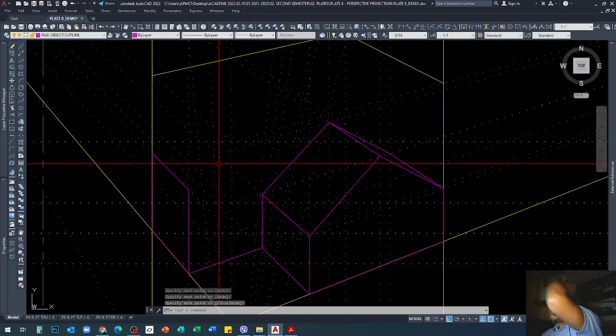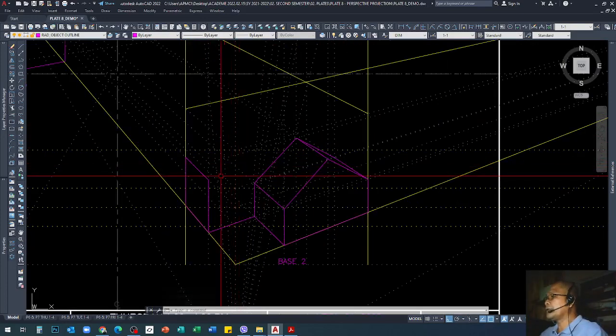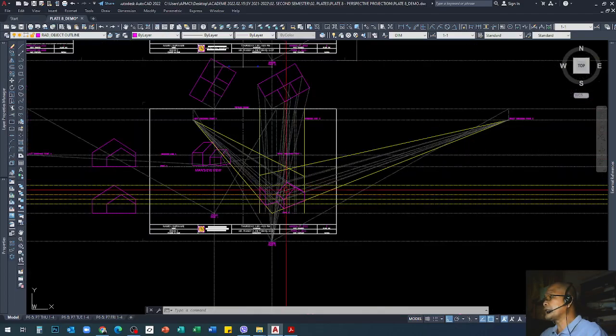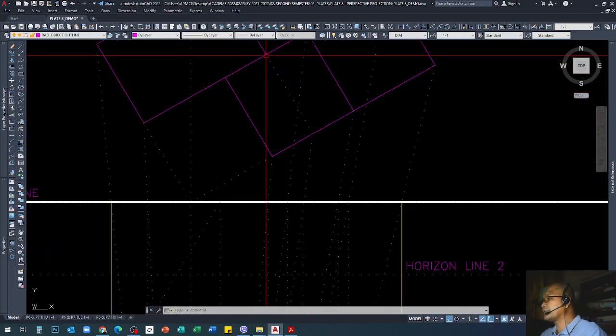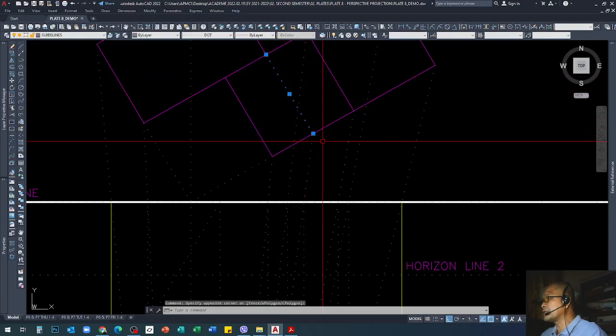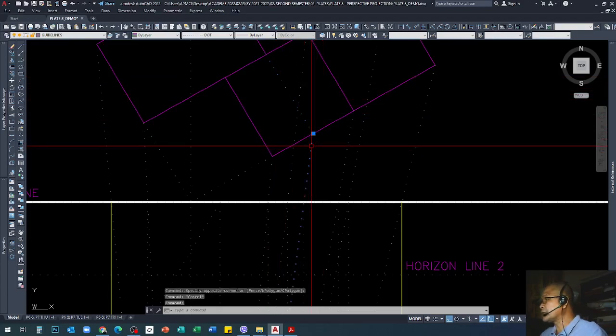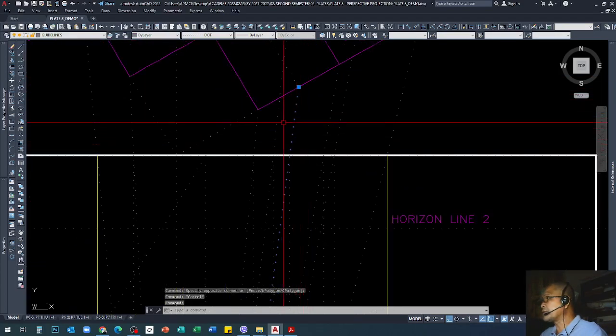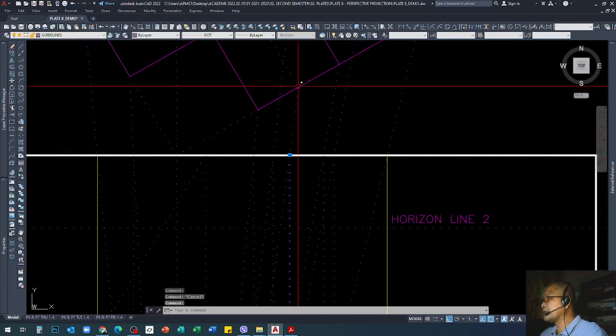And now we are ready to locate the top portion here. That's why I projected using this line to the edge, so that it will be easier for us to locate. So this is the tip now.